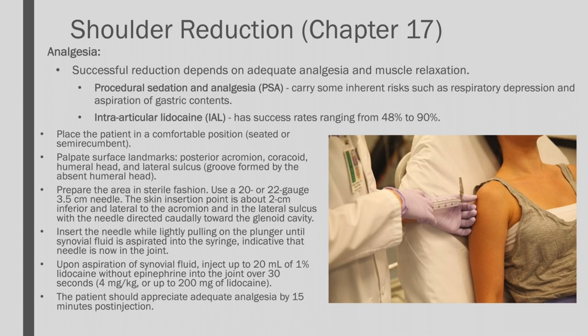So what you'll want to do is get your patient in a comfortable position, either seated or semi-recumbent. And of course, get familiarized with your anatomical landmarks, understanding that your shoulder is dislocated, so trying to figure out where the joint is might be a little tricky. You're going to withdraw the medication that you need, and you'll put a 20 or 22 gauge needle on there.